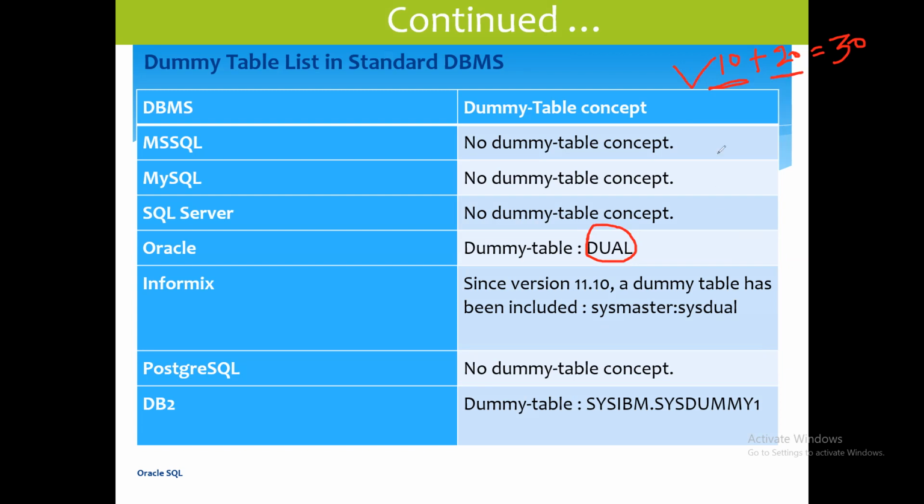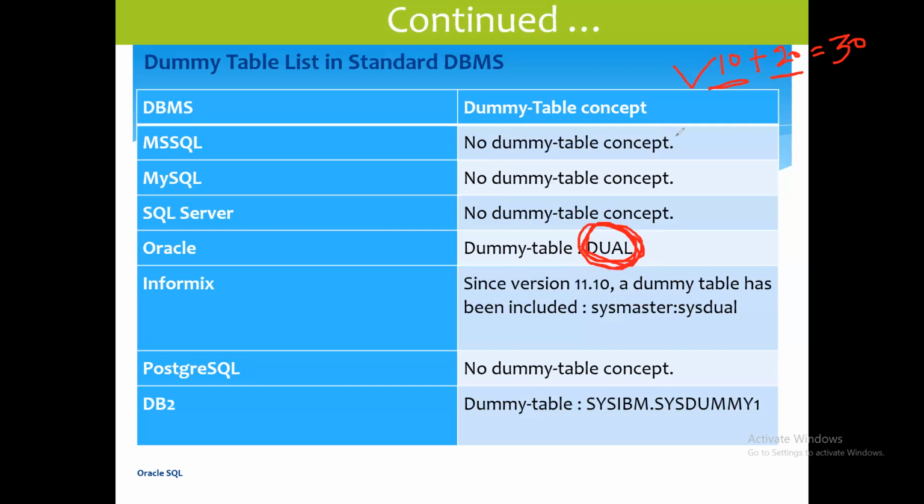So not only calculation, to get some normal information also, like what is today's date or what was the date before 7 days. Is this related to any specific table? No, those are general information. So to get some general information or to do some normal calculation, most of the databases have given some tables, that is called a dummy table. So the type is dummy, but the table name is different from database to database. So we are focusing on one database. There dual is present. We have to use this dual table.